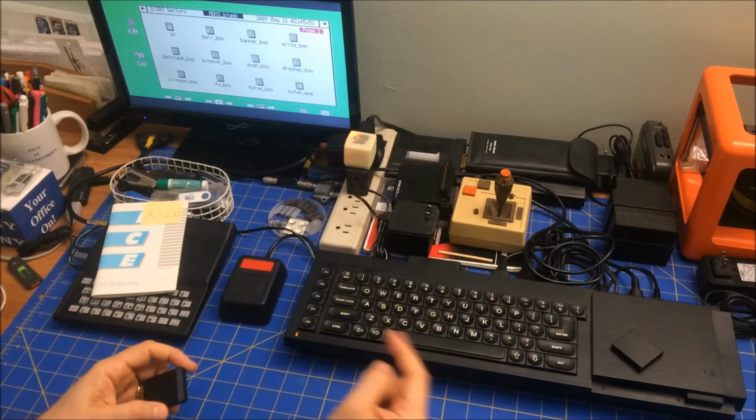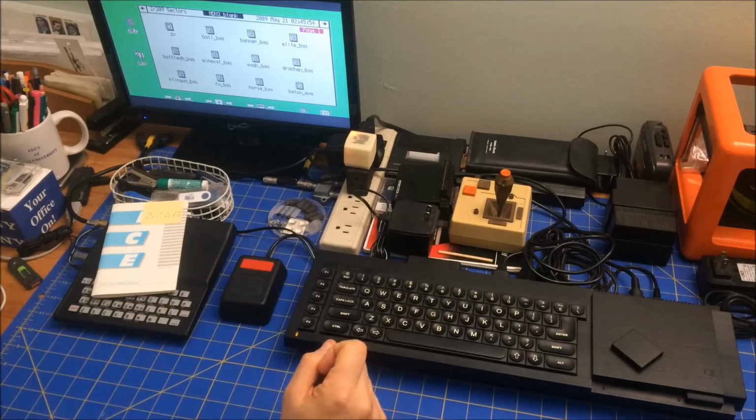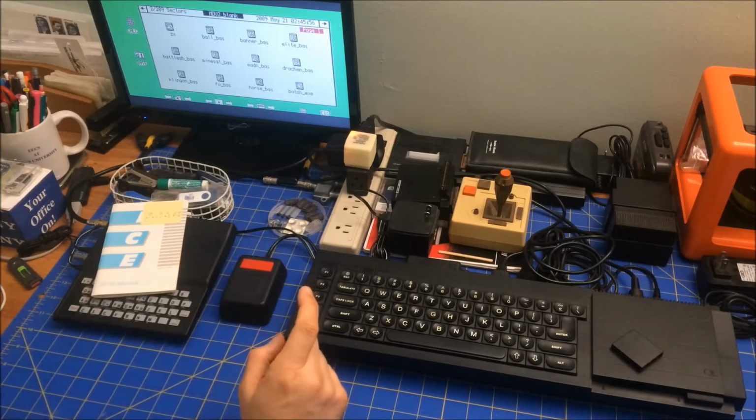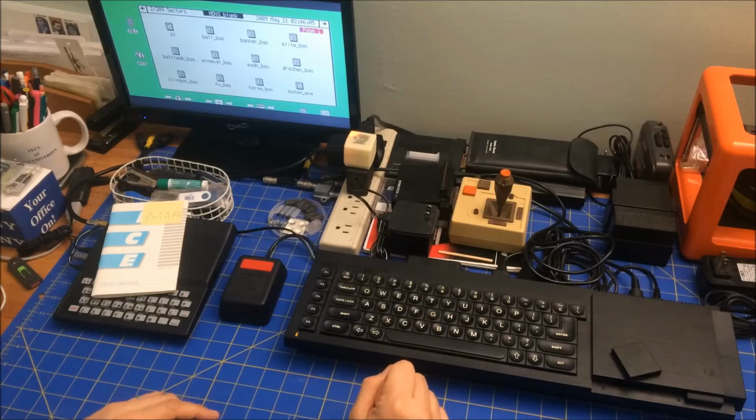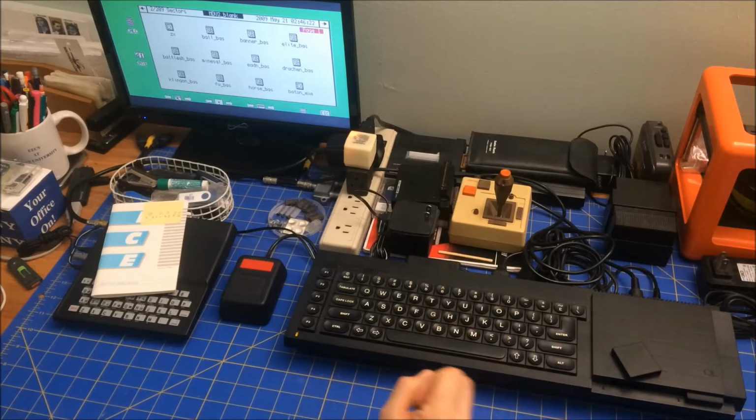As you can see, my QL is set up old school, so I took my microdrive card reader off, not using it right now, and just using an actual microdrive to demonstrate a cool thing that the QL does, which is something that a modern operating system does, which is file caching. And so the QL does dynamic file caching, meaning that when it reads in data from a disk, it actually creates an arbitrarily large cache as needed to read the data, all the way up to the amount of memory it has, which is kind of unusual. It's sort of what modern operating systems do, and I'll show you what Windows does.